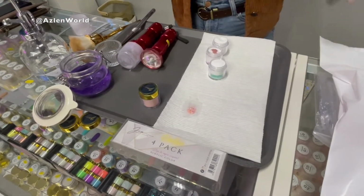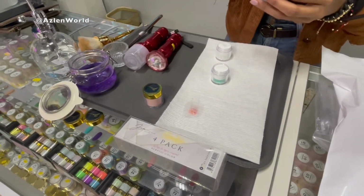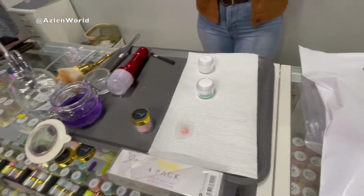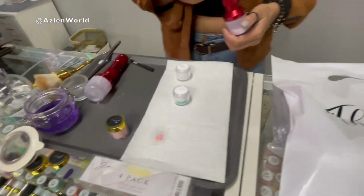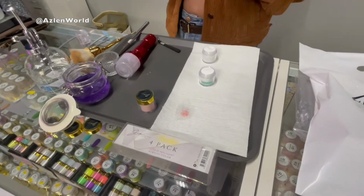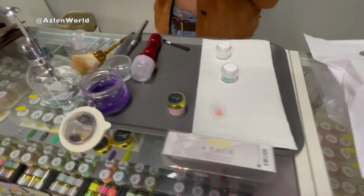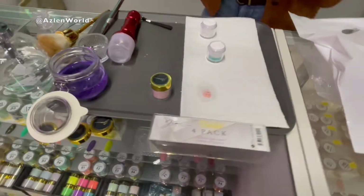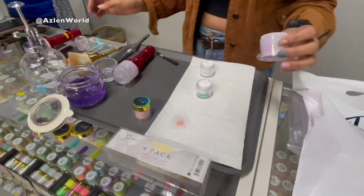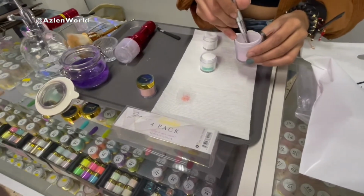Sometimes customers, when they want nails, they don't want the same colors. Sometimes they want you to add more glitter. I see this a lot in summer nails. A lot of customers want to do summer nails, but they also have the idea that they want to mix different colors of glitters. So, there was a nail design that got very popular, which has yellow glitter, white glitter, and then green glitter. And this happened last summer.